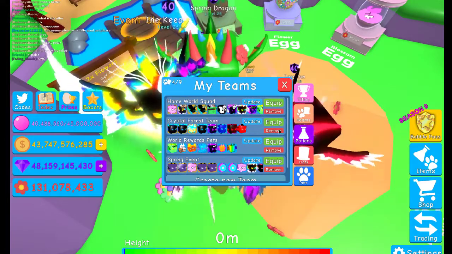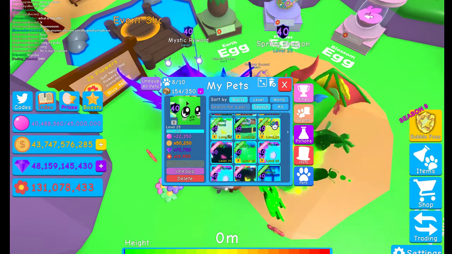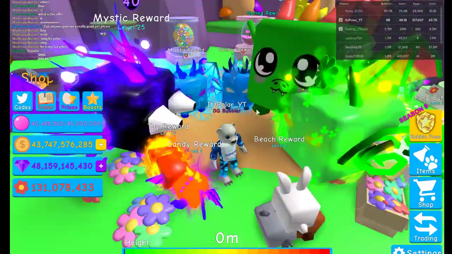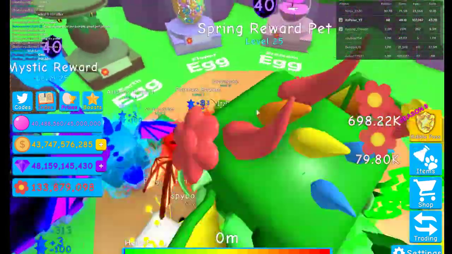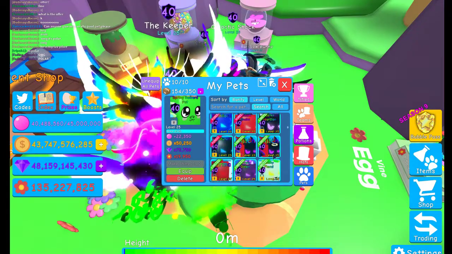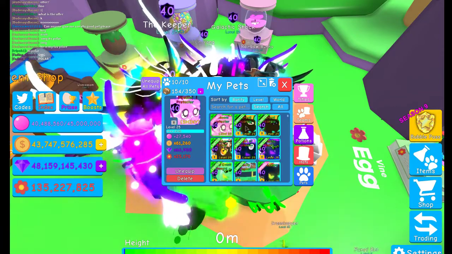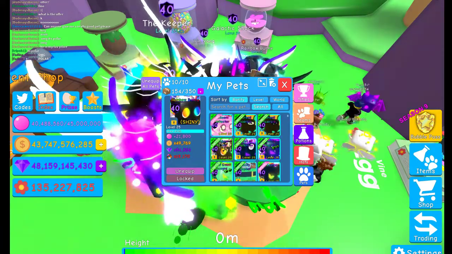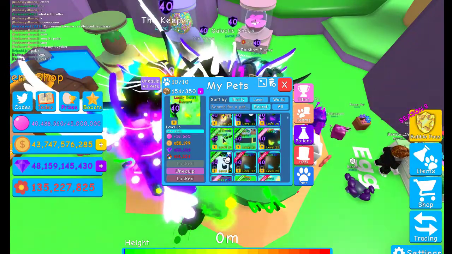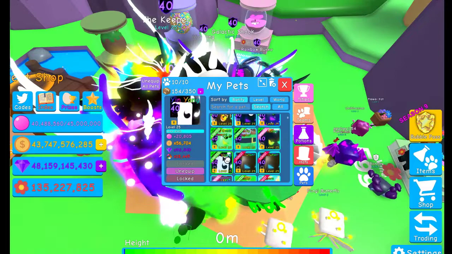Alright, so what I'm gonna do is I'm gonna equip this to my reward pets. This team is all the reward pets that I got from these, so here it is. Now let's equip our home team, see what we can change. Blossom Protector, that's Keeper, Keeper. This one we could take off. This one we should keep. This one, we'll keep the keeper.